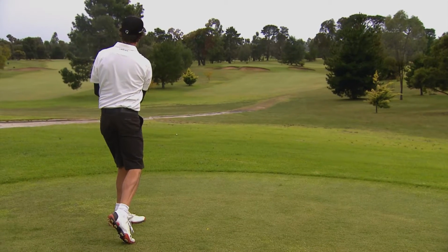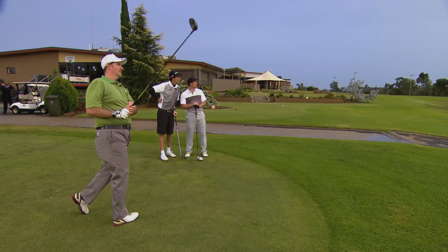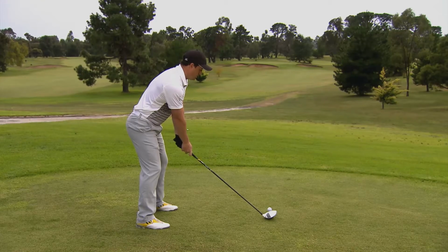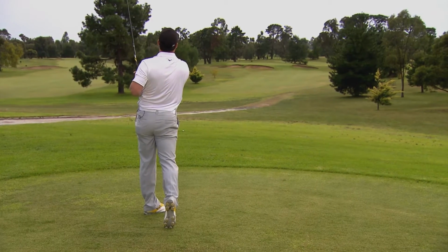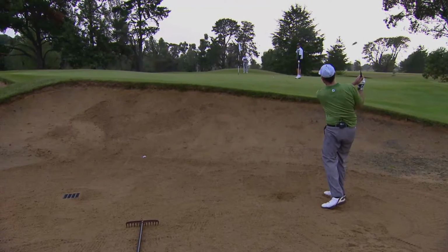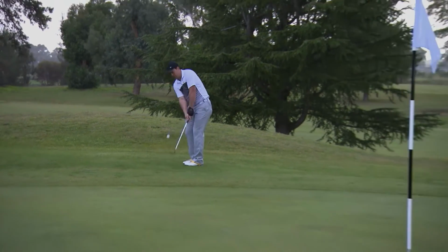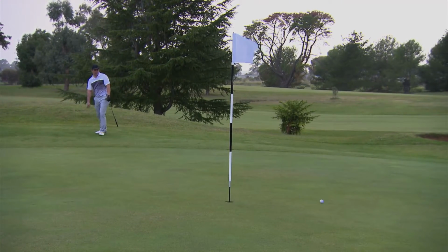That's perfect. Oh, that's in the bunker. Hard luck. Smoked it. That looks pretty good. Well out. Lovely shot. Quick greens, aren't they? Yeah.